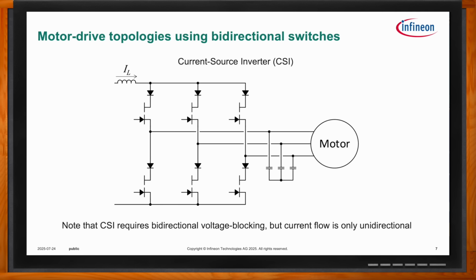One advantage of this is that you notice there are the 3 capacitors by the motor. So with a traditional voltage source inverter, I have extremely high PWM ripple voltage in that connection between the inverter and the motor. That can create problems for the insulation system in the motor because it stresses the insulation because of the high switching ripple voltage. In this case, for the current source inverter, the current into the capacitors gives me a beautiful sine wave voltage driving the motor. So it really helps to eliminate those problems in the motor, like bearing current issues, insulation breakdown, and so on.